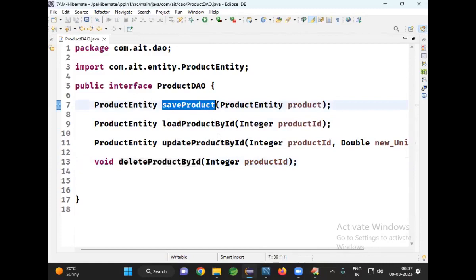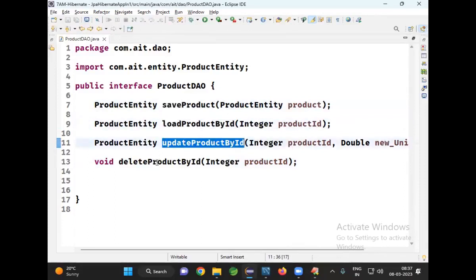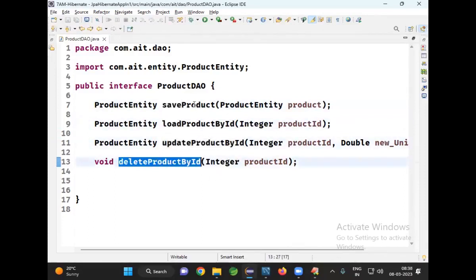This is for creating the record. Creating means inserting. Next one is reading. Next one is updating. Last one is deleting. Means what operations do I want to perform? CRUD operations on the product object. Okay. Using JPA or using Hibernate, we can perform operations on objects only, right? Nice.